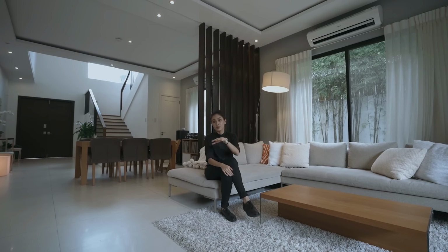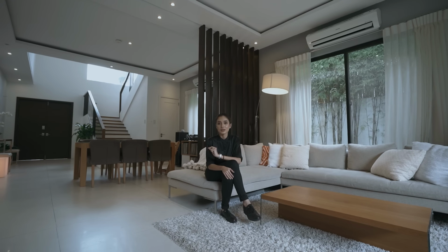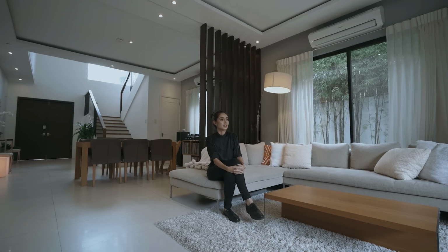Okay, also on top of that, it does again come with that exclusive subdivision membership for the clubhouse and all of its uses there. So make sure you send us a message so that you can find out what exactly comes with this house, including again the furniture. Okay, so that is it for the numbers.